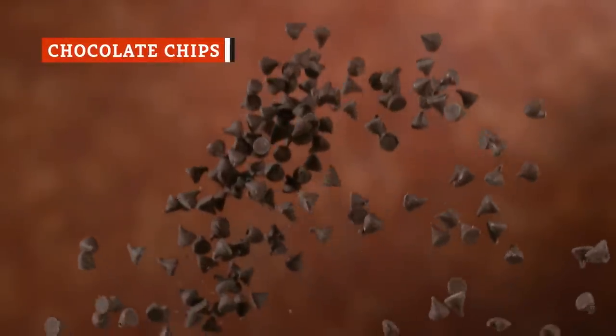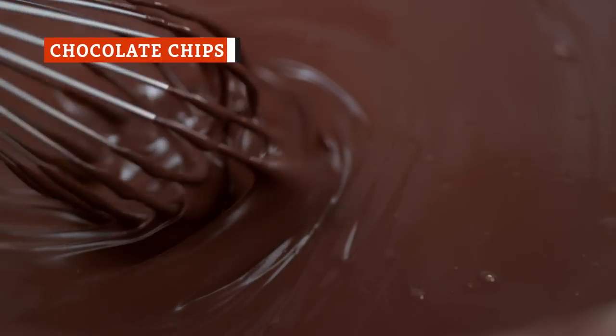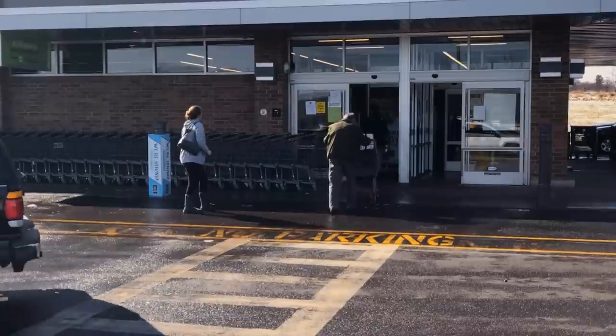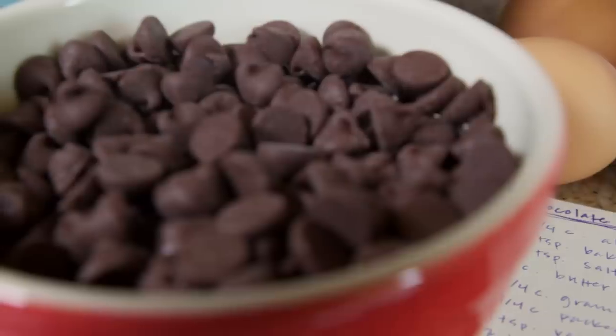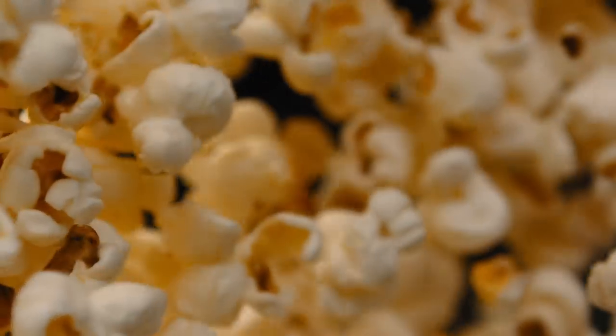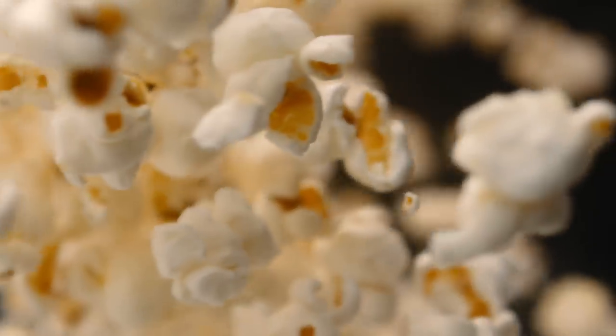For an incredibly easy addition to your popcorn, go with chocolate chips. You don't need to melt anything, crush anything, or run to any specialty food stores for an ingredient you don't regularly keep in your pantry. All you need are the chocolate chips and the popcorn, two items most home cooks will already have on hand.